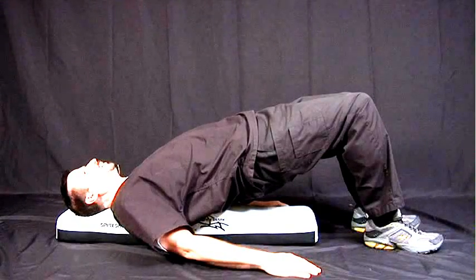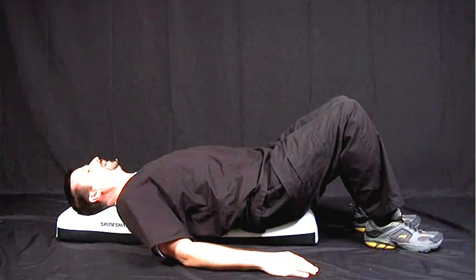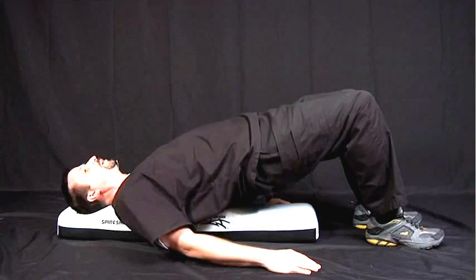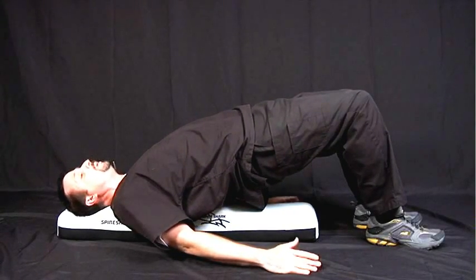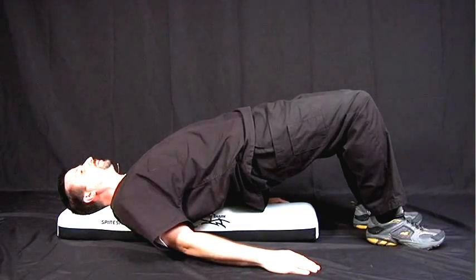If you feel like this is a little bit too much at first, then we can come back down and just relax for a few seconds. What I'd like for you to do is to work it to where you can hold it for about 20 to 30 seconds, maybe even up to a minute if you can. So this is a very simple exercise.